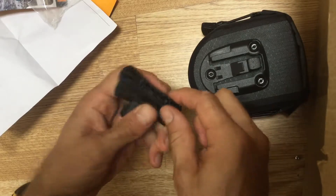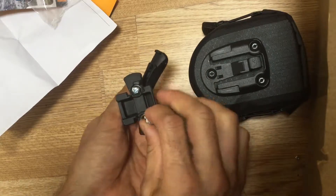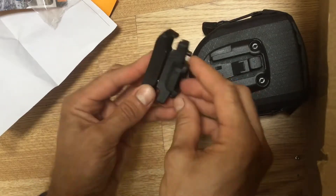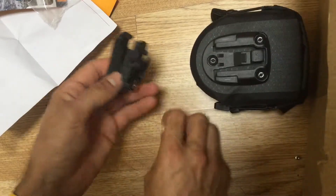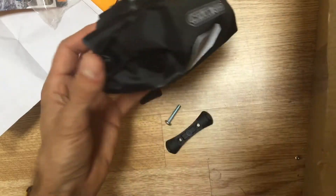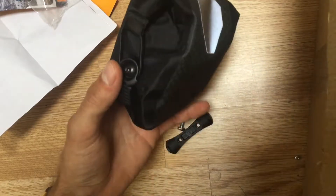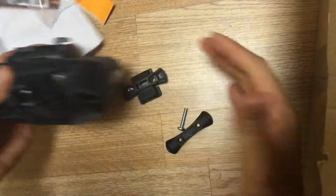There you go — and then that goes through there and tightens to that. The idea is that because I've got two bags now, I'm going to put them on both my bikes and can just change over if I wanted to. This one is going to have my repair kit in it, but if I'm going to do a longer trip or a day out, I'm going to take the bigger one because it's quite a lot bigger.